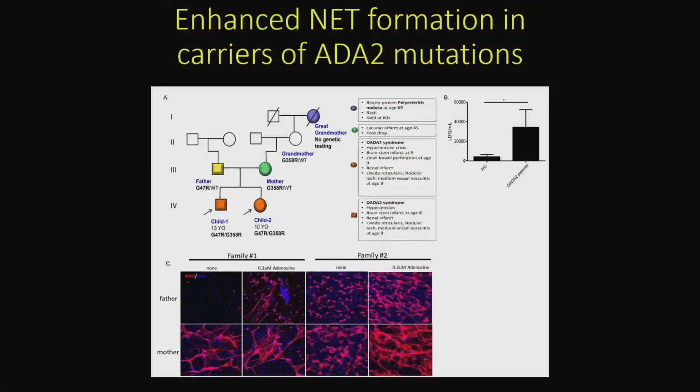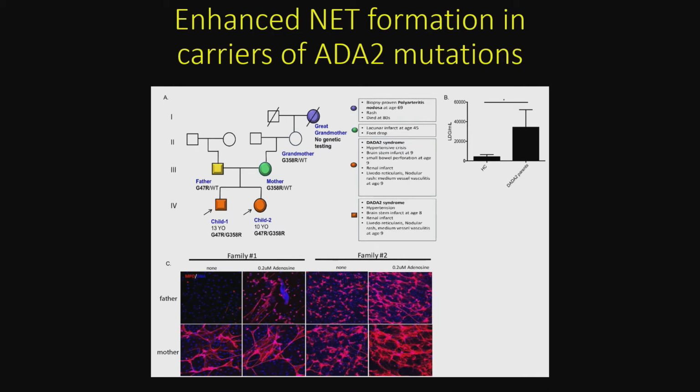It was alluded to, Dr. Lee gave a really nice presentation talking about whether the carriers have a phenotype. I'm not going to spend too much time here other than to say that we actually studied neutrophils in the parents of these children with DADA2, and we did see dysregulated neutrophil function in the parents who are carriers of mutations, and we were able to quantify a large amount of these low-density granulocytes in the carriers.